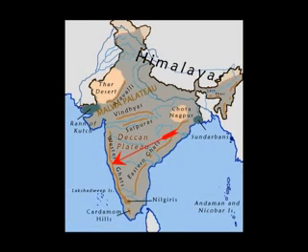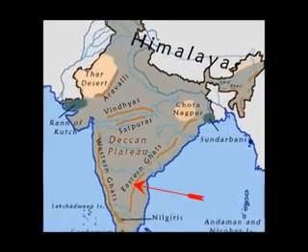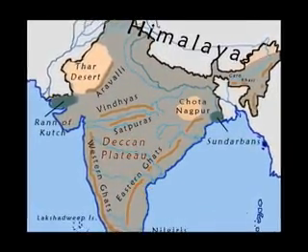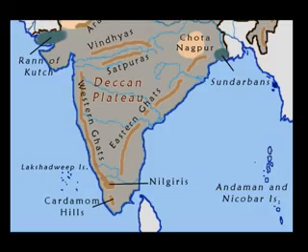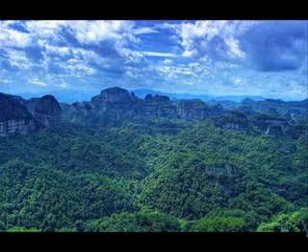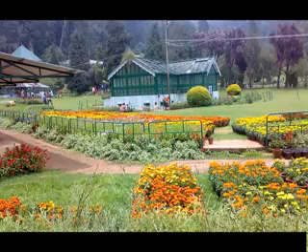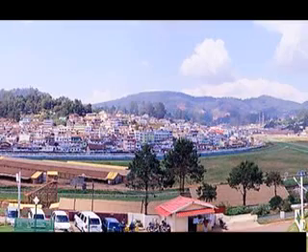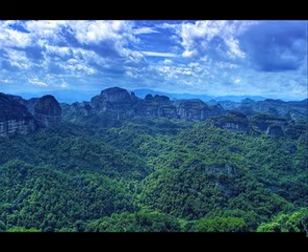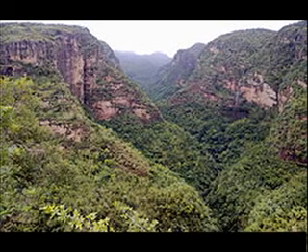The Western Ghats are higher than the Eastern Ghats and they are continuous. They are closer to the sea. The Eastern Ghats are not very high and are not continuous. There are many hill stations in the Western Ghats. Ooty, Ootakamand, now known as Udagamandalam in the Nilgiri Hills, and Pachmari in the Mahadev Hills are also famous hill stations in the peninsular plateaus.